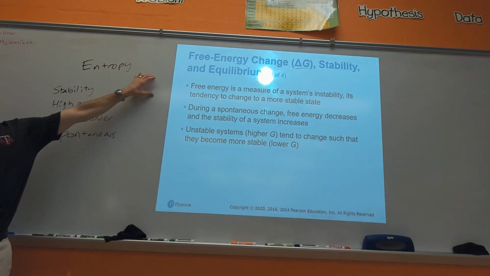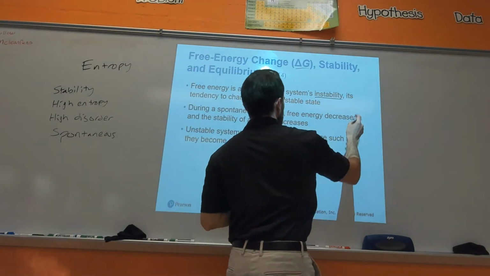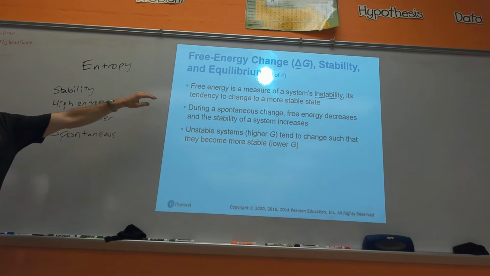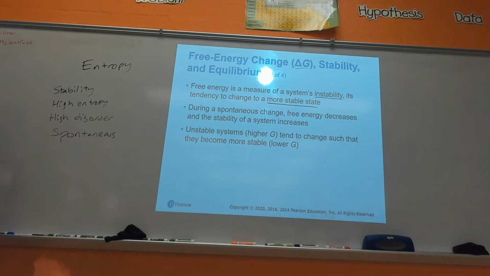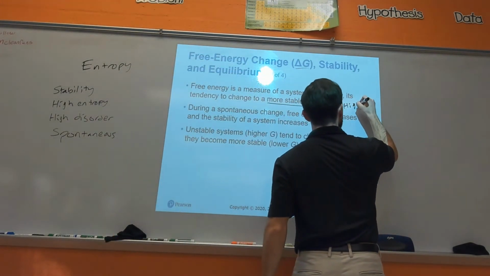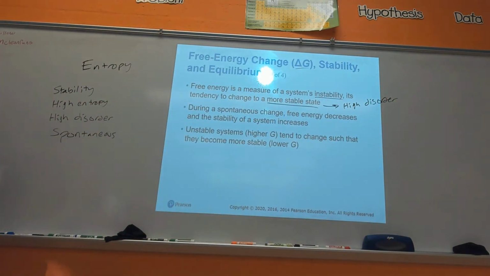All right, so again, when you measure free energy, it's also a measure of the system's instability. So if I measure free energy, it's how unstable is this system? What that's getting at is this idea of entropy, where things in nature want to go to a more stable state. Now again, in nature, a more stable state is higher disorder. That's what I worry about. I worry when you see more stable state, you think more ordered. It's backwards in nature. Nature wants to break apart into smaller things. Okay?